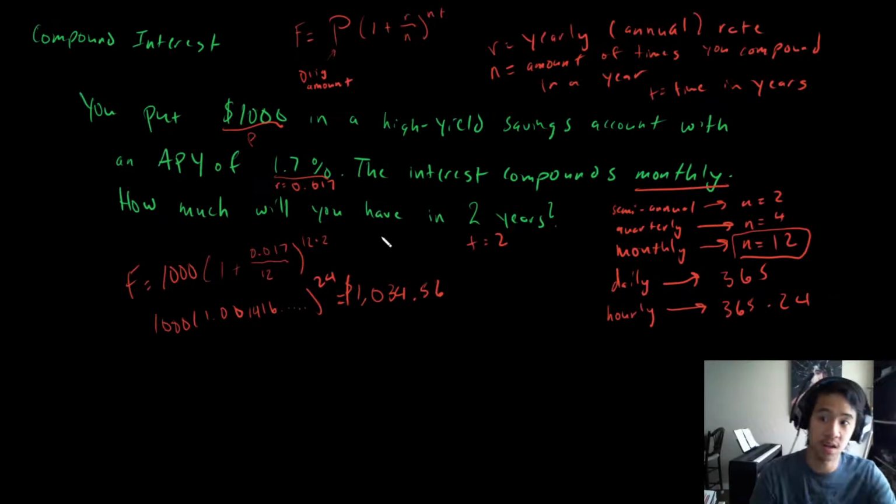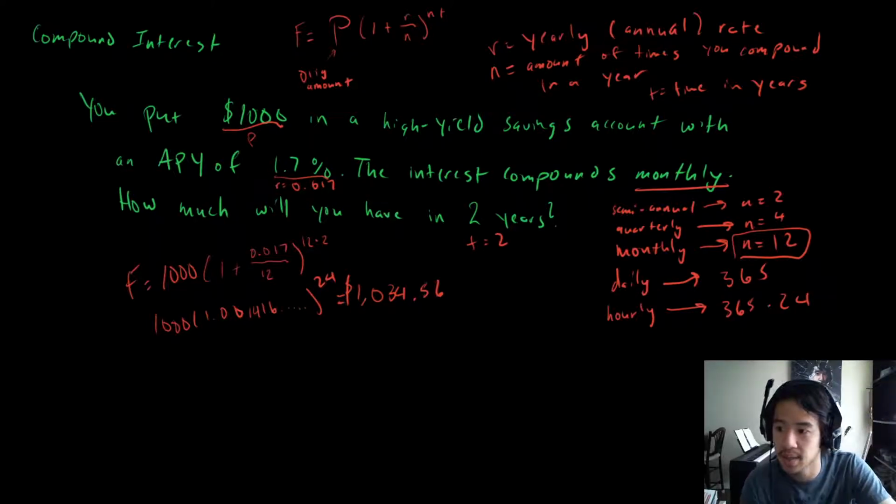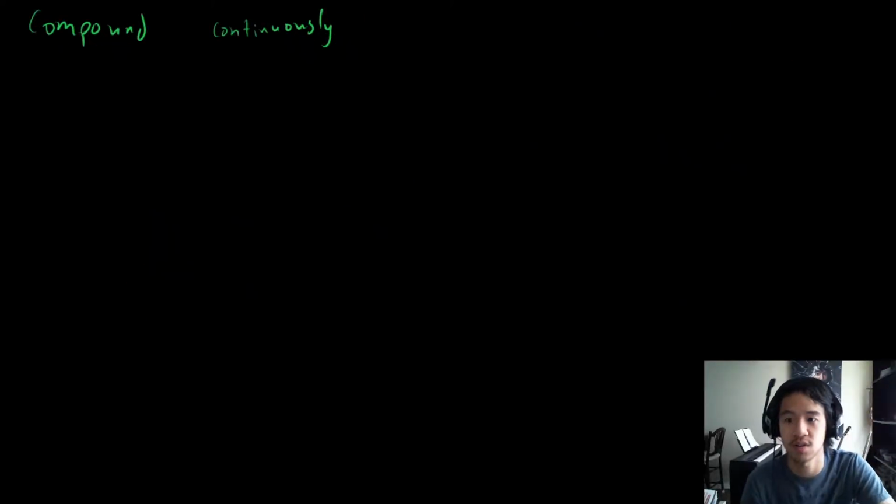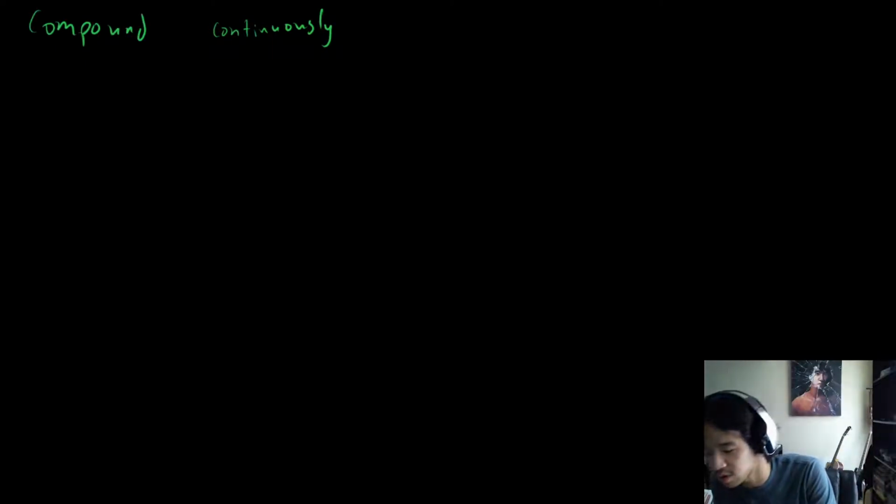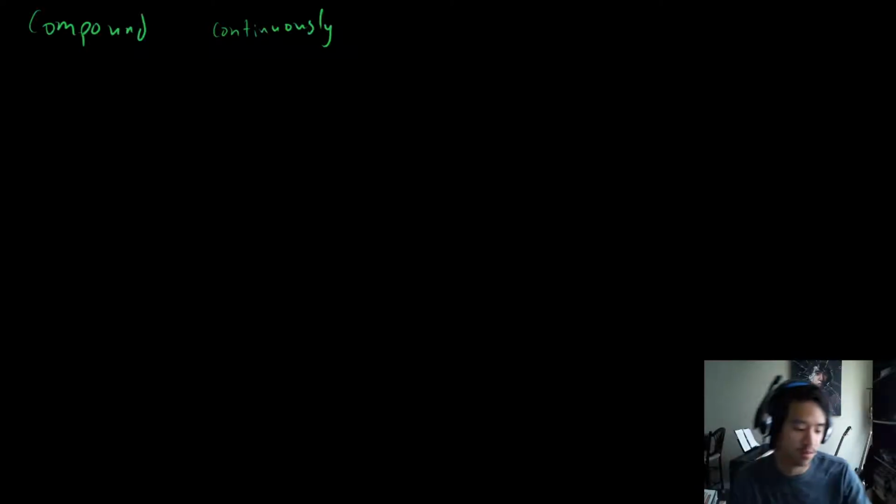So that's compound interest. Let's go ahead and take a look at continuous interest. So I don't have a problem written down here, but we're going to make one. The reason why I don't have a problem down here yet is because I want to show you where this comes from a bit. So if you take a look at our compound interest formula, spoiler, we have our principal times 1 plus r over n to the nt.